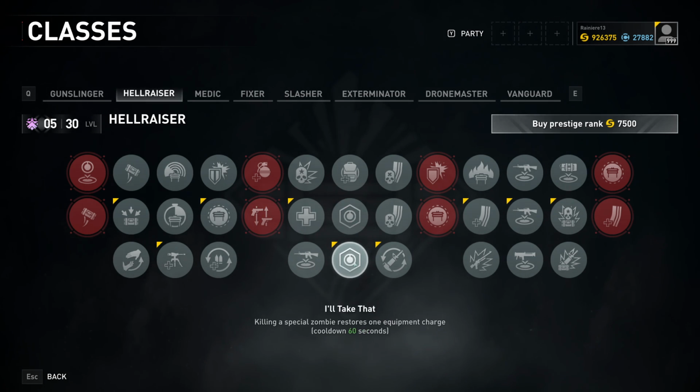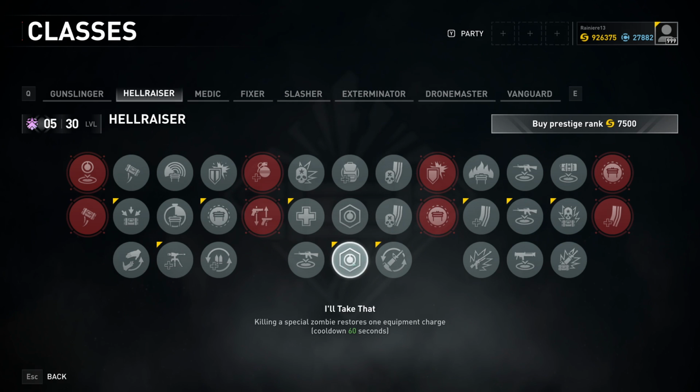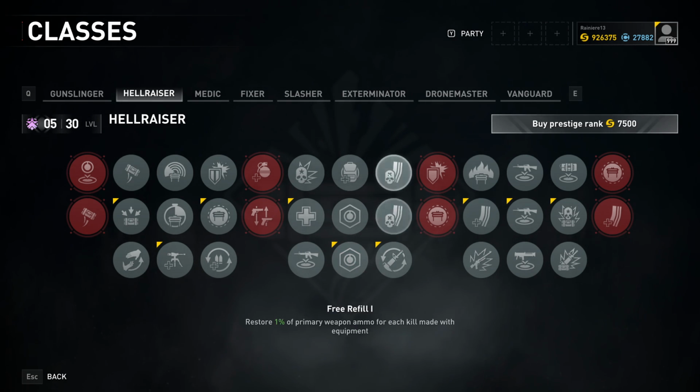I'll take that as my recommendation because you will be able to kill specials quite easily using the Hero Kitty and the Thumper. So every 60 seconds, even outside combat, when you kill the Lurkers, you will be able to spawn extra equipment. Once again, three quite decent options.